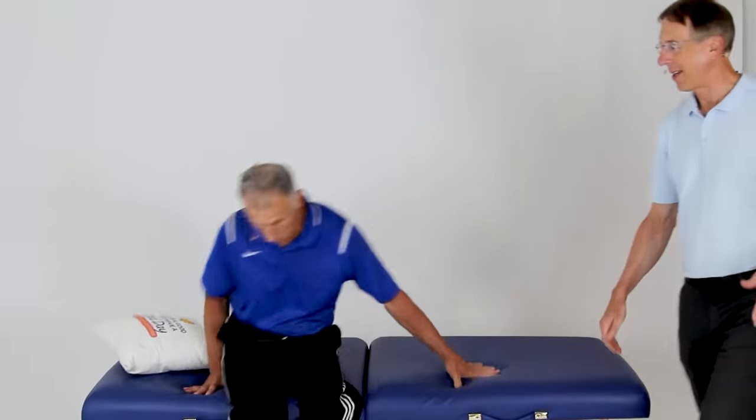A lot of times the piriformis muscle gets fired up, and once it gets fired up it kind of stays cyclical. The fire-up causes pain, and the pain causes more fire-up, and so you get this knot. This exercise knocks it out of that pain cycle. So you may want to repeat this — let's say halfway through the day, four, six, eight hours later it's tightening up again and you're getting similar symptoms — repeat this. You can do it a few times a day.